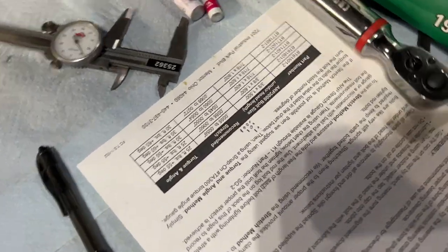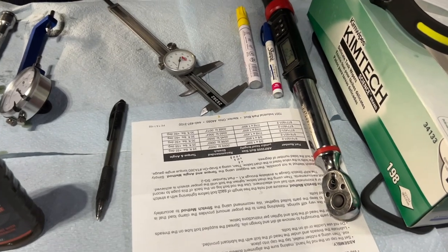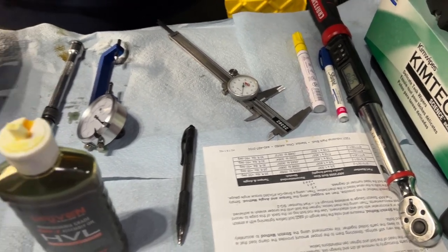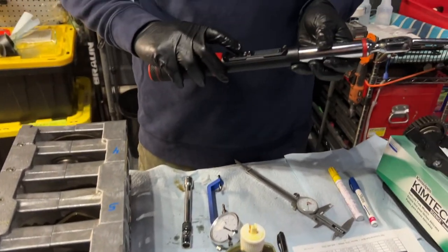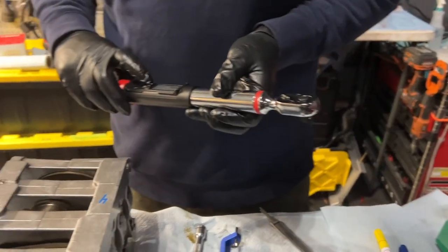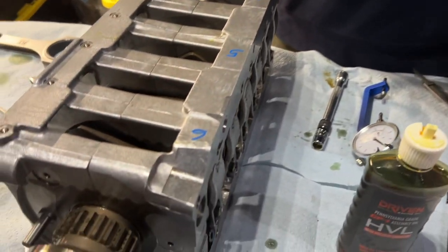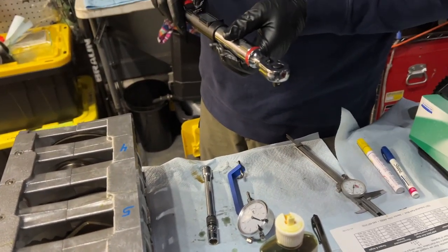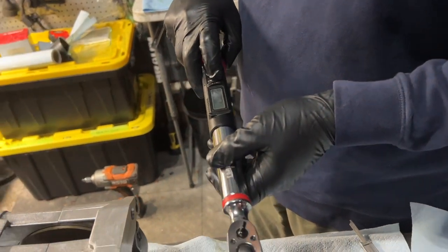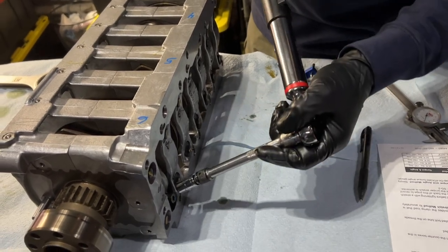All right, after doing some measuring of these bolts, we realized that they are the ones on the bottom. They're 1.8 inch in length, so we're going to go with those torque specs. It says 30 foot-pounds and then 60 degrees, so we're going to start out at 20 foot-pounds. People recommend doing about 2/3 and working your way up to it, so we'll do 20 foot-pounds on each bolt and then 30 foot-pounds on each bolt. So here's my 20. I want to get to 20.